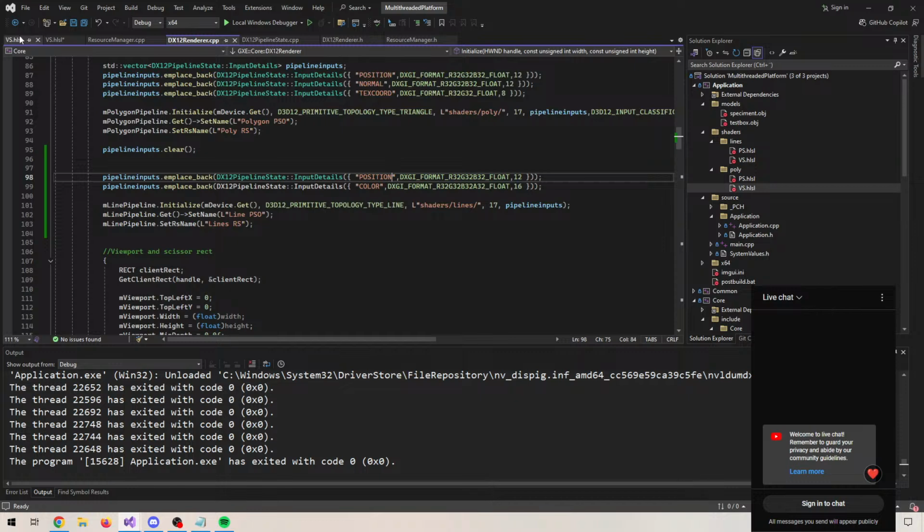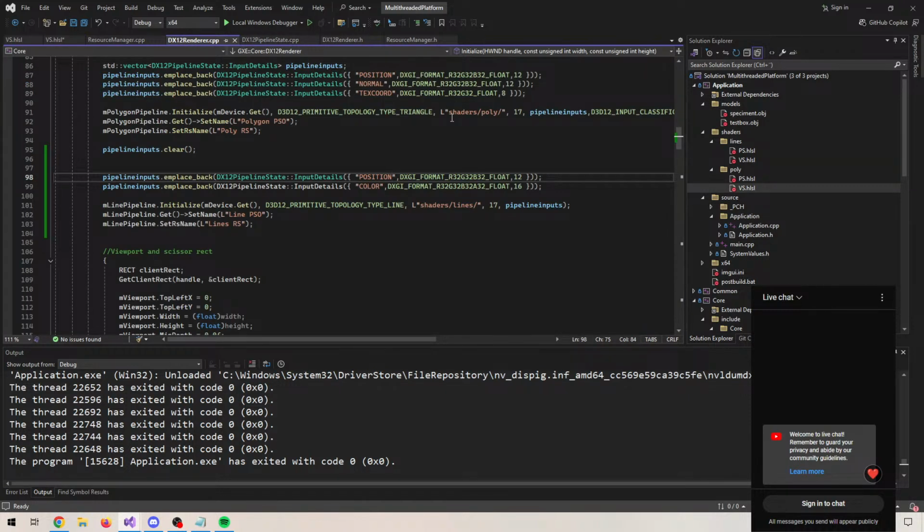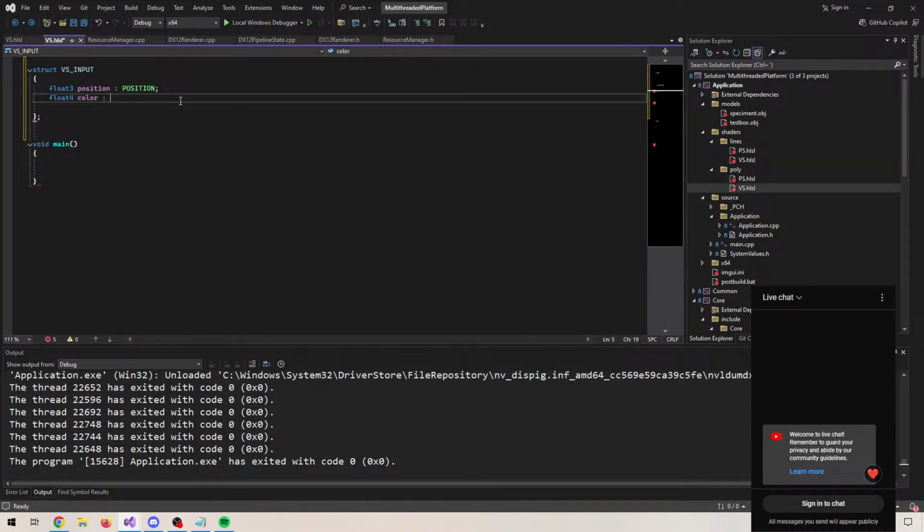What's the semantic? Okay. Float4 color. And we simply call it color. That's the semantic. Okay.